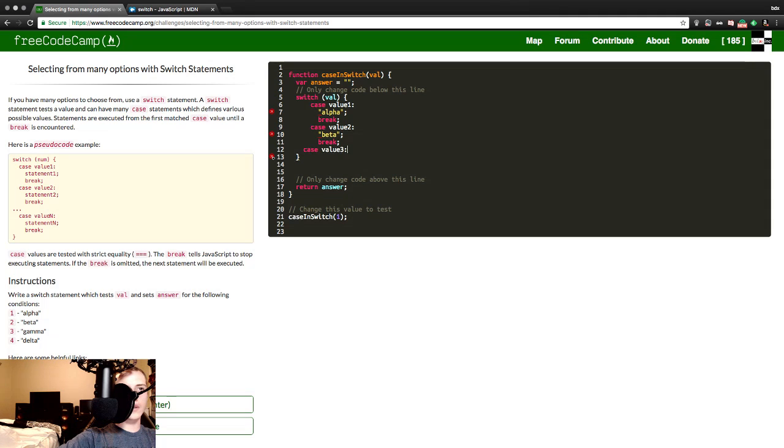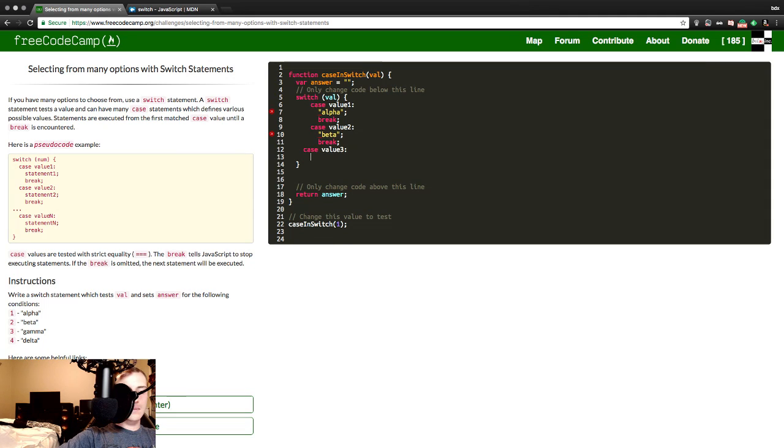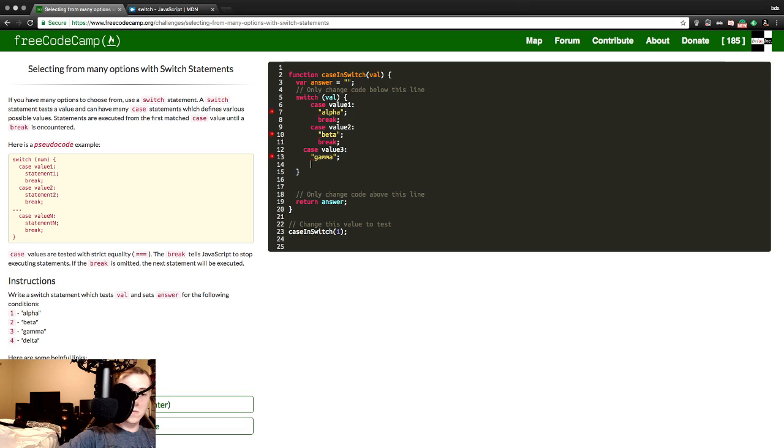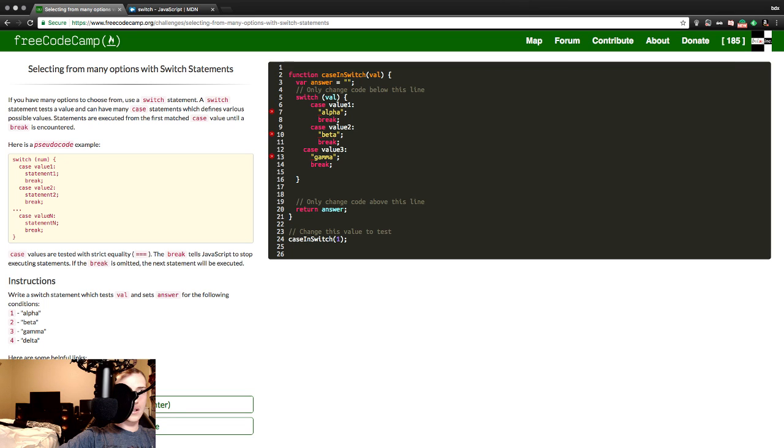It's probably because it's just not complete. Something. Gamma. Break. And lastly, I don't think 4 is a default statement. It is the value 4.